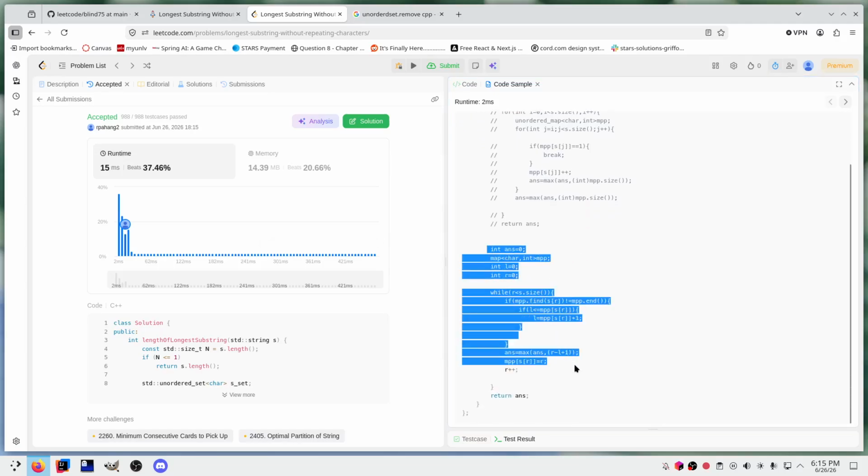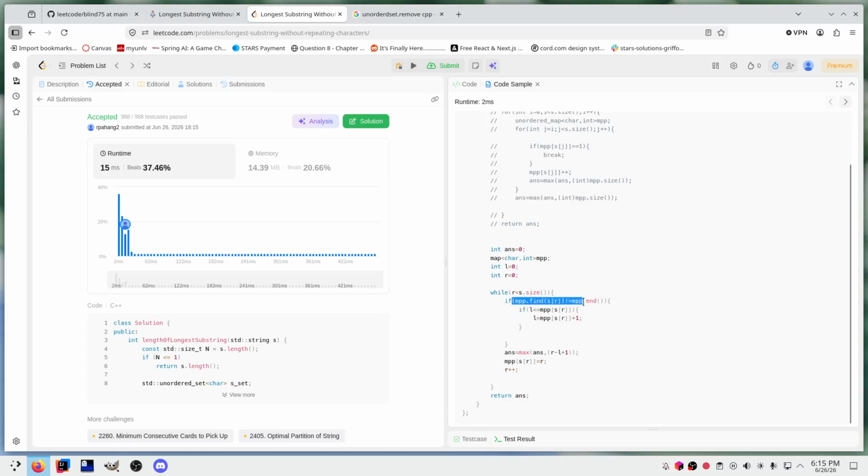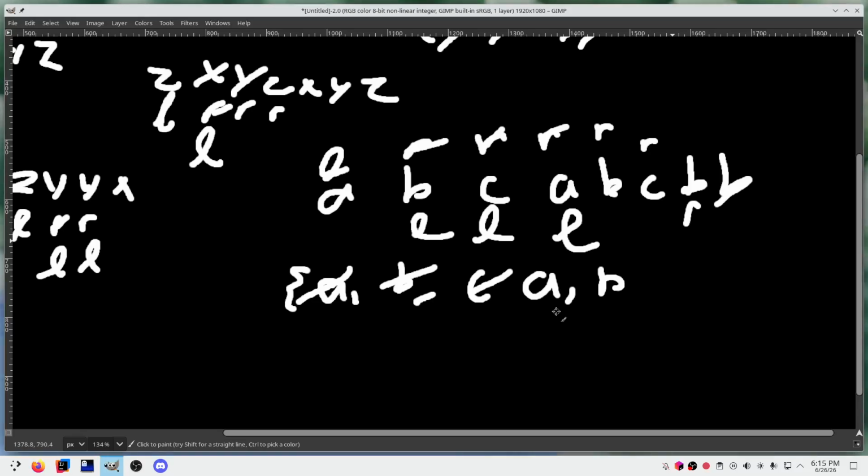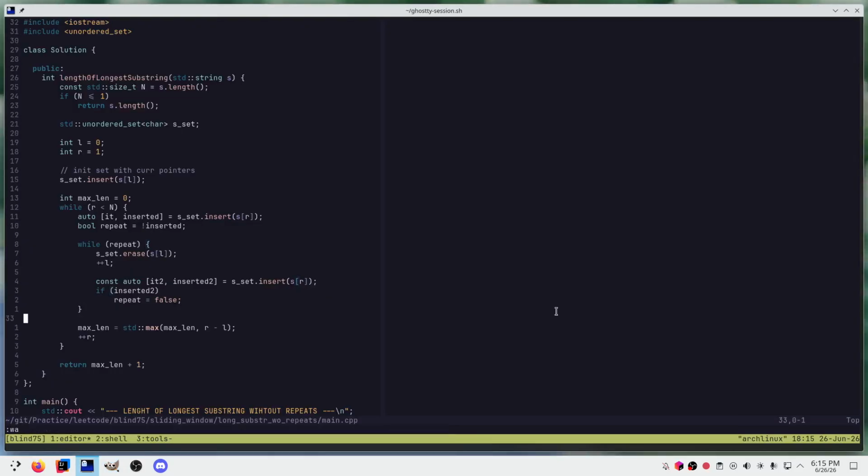They use a map or frequency map. If map.find is not equal to map.end, so it equals it, then else if less than or equal to map of S at R. Interesting. Okay. Well, that was it for me. Runtime should be O(n) here, and we're never iterating through a character more than once, so it should remain O(n).